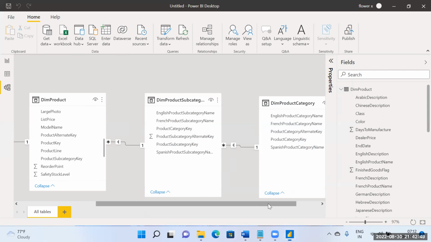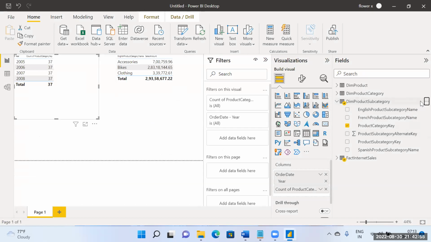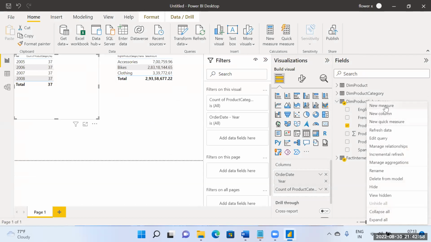So now it won't be much problem. When we start creating the measure, I told you, right, we have these options to create measure. For columns also it is fine. When we start using measures for some of the time intelligence functions, if the relationship is not established properly, then we won't be getting any values over there. We cannot create the measure at all if the relationship is not proper.